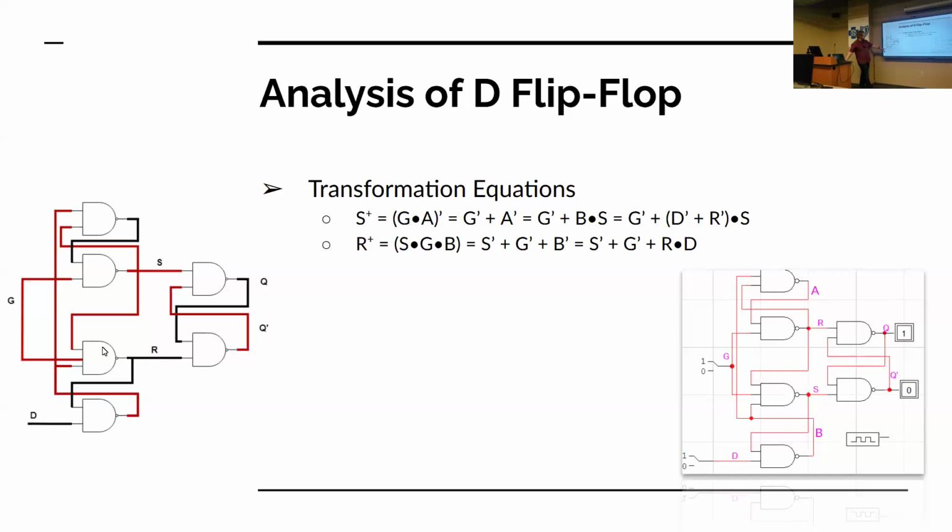D changes from 0 to 1, nothing changes because that's already a 0. So we already have a 1 coming out. But now when I put G back to 0, now there's a 0 on this line, so the R turns back to a 1, which makes these both 1, which makes that a 0, which makes that a 1 now. Okay, but now we're stopped. So that locks it into place.